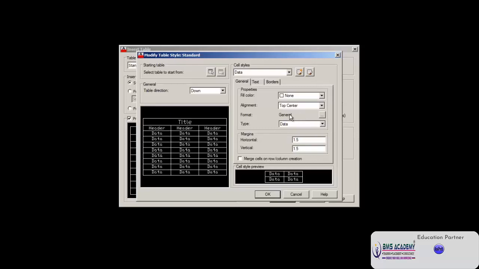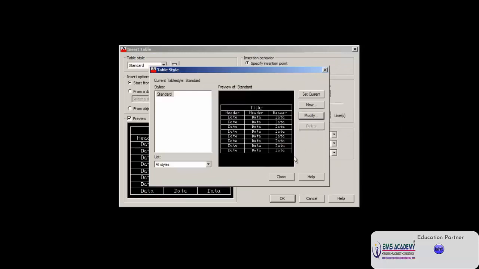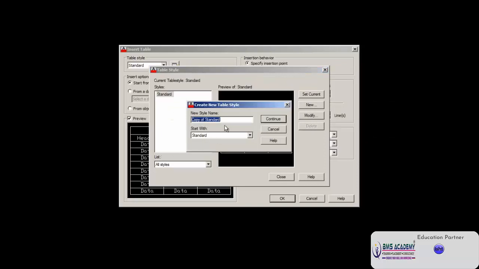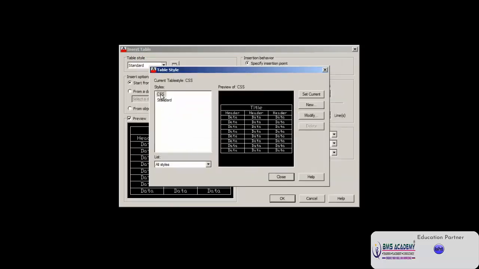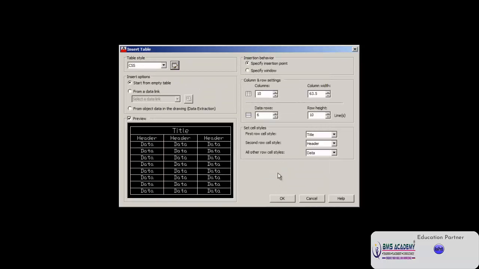Modify, you can modify the table, data sheets, everything, and new you can select, and standard style. If you want, you can make another style, say CSS, some style like this, continue, and you can have a different thing. So you can select this style if you want, close, this is the style.